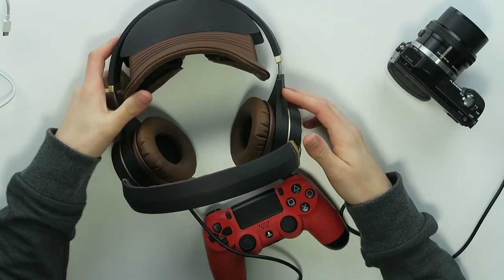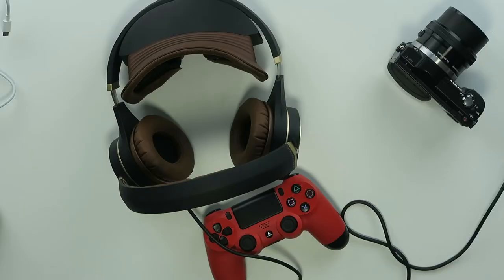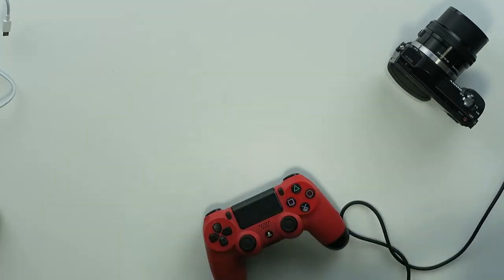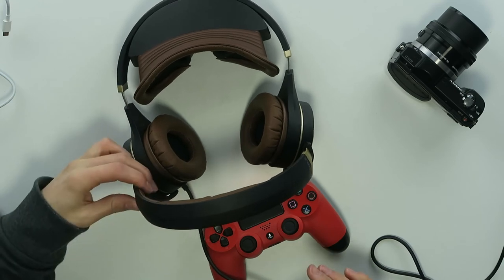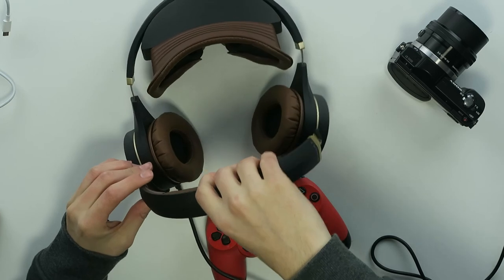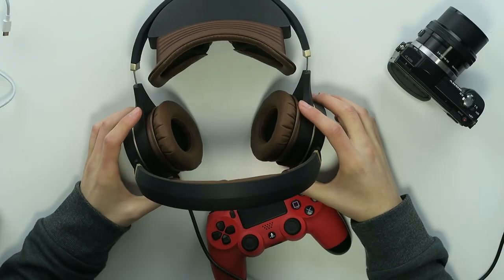One thing I noticed is that there's a small patch where a little bit of light still comes through, but it's not really annoying. Overall, it's very expensive — about seven or eight hundred dollars — but you get a top-notch luxury product. It works well and it's perfect for watching movies on the train or on the airplane. It's a little weird that you don't see anything around you, so people will probably think you're like a cyborg. But it's very nice and it's a very cool experience.